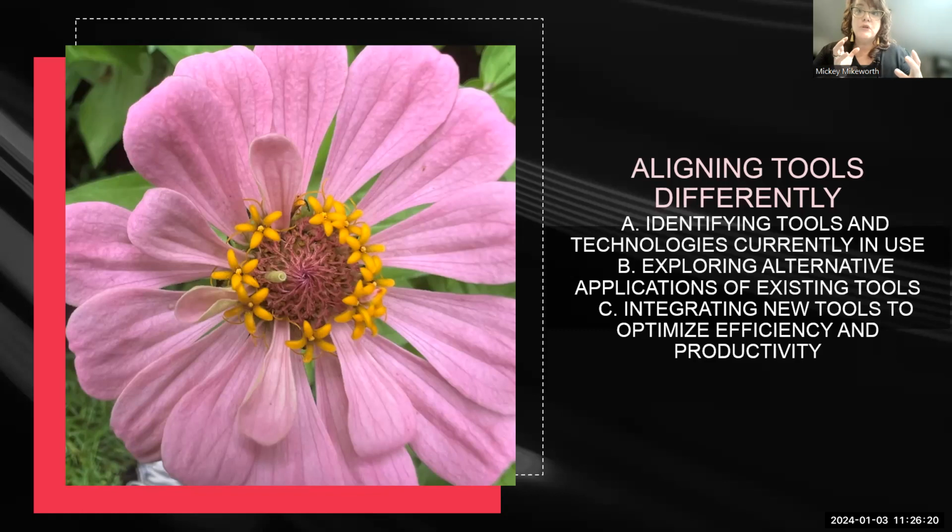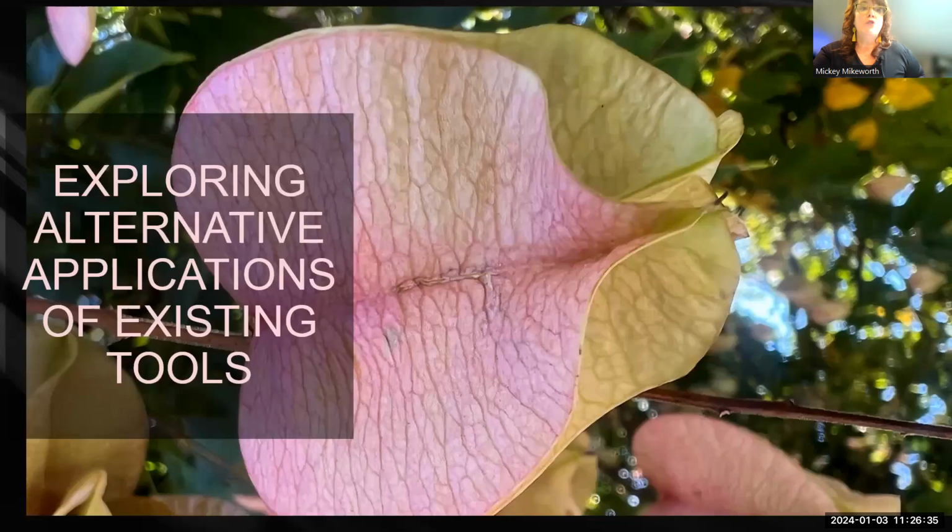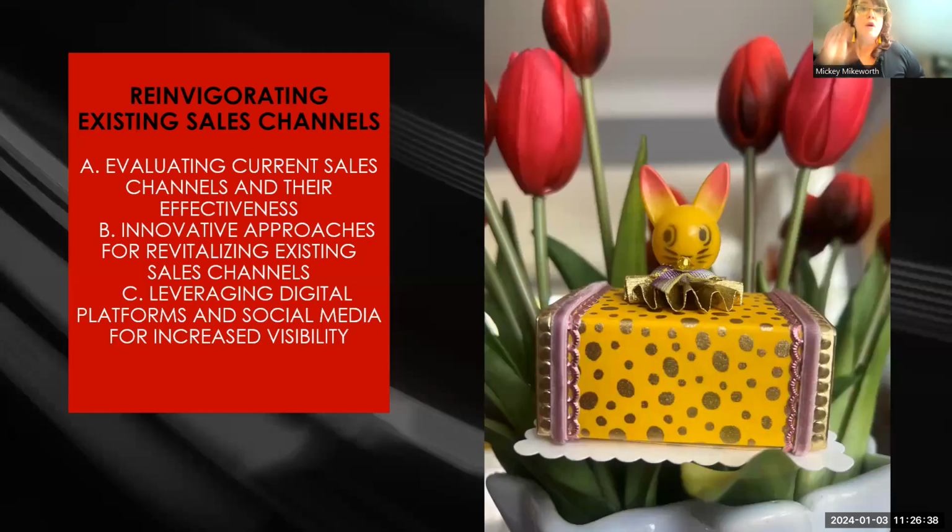So identifying your tools, you can take a snapshot of this, integrating new tools. There's so much happening in AI for you. But again, the amount of change that's coming in technologies that you're already utilizing is going to be crazy in the next year. So make sure that you pick the tools that are right for you and really work them through and learn all the new dimensions. Every single tool you have will maximize in the next 18 months because of AI, because their ability to write code has now been machined.